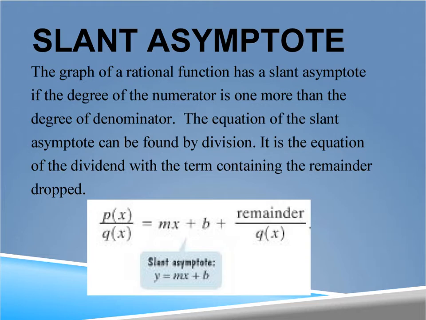Slant asymptote. On your little cheat sheet, what did I tell you? How to find a slant asymptote. Use what? Long division. Your slant asymptote is going to be a line. We're going to do an example, so relax, but the only thing that matters is the quotient part of your division. You don't have to worry about the remainder. Your slant asymptote is your y equals mx plus b, that line.